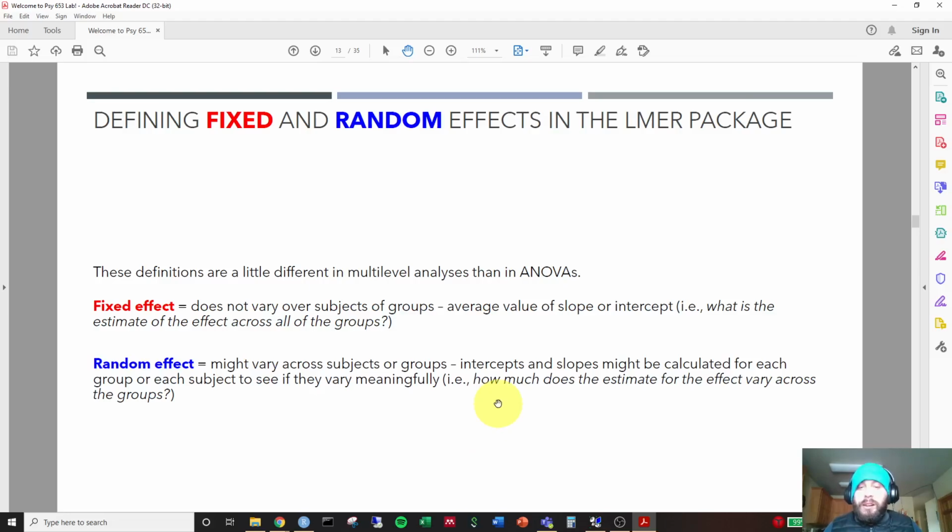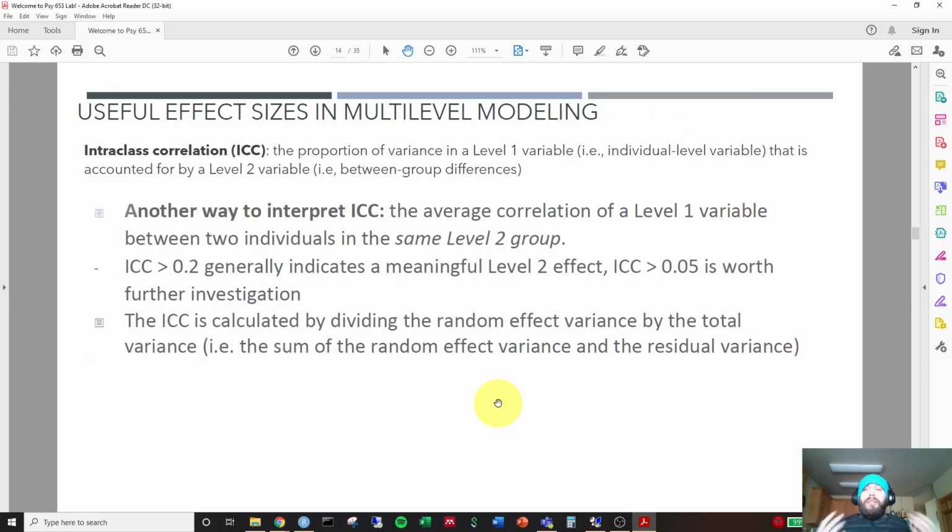Another thing that we're going to be focusing on today is the intraclass correlation, otherwise known as the ICC. This is the proportion of variance in a level 1 variable that is accounted for by a level 2 variable. Another way of interpreting this ICC, the way that I like to, is the average correlation of a level 1 variable between two individuals in the same level 2 group. In general, this is kind of like an effect size.